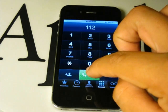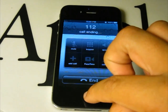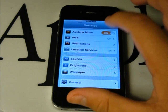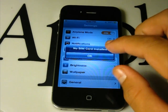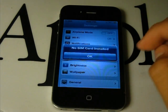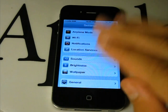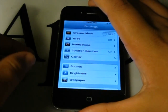So simply type 112 and touch Call. Wait about two seconds, then end the call. Go to Settings very fast and turn Airplane Mode on until a message appears saying no SIM card installed. Click OK and turn Airplane Mode back off. You'll get two messages — SIM failure. Click OK and it should say invalid SIM. Now just wait for your signal bars to appear.